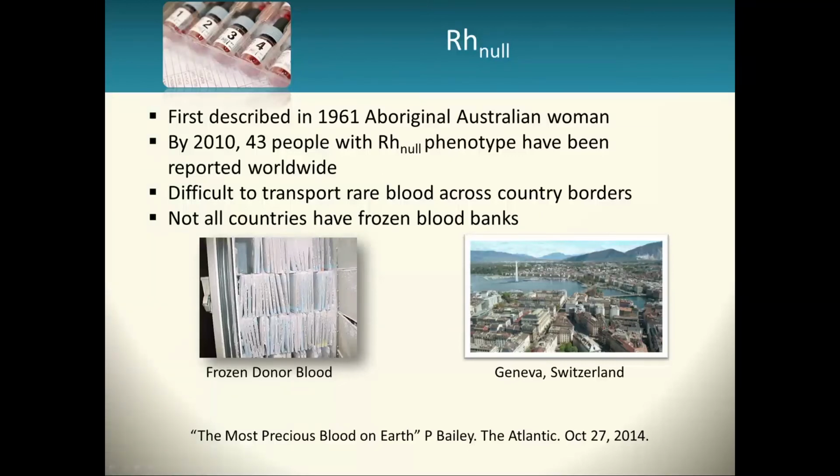When Thomas turned 18, he was encouraged to start donating blood for himself on a regular basis. However, because liquid blood has a short shelf life, his blood really should be frozen, and there is no frozen blood bank in Switzerland. So his blood has to be stored in the blood banks in either Paris or Amsterdam. In order to avoid the red tape involved with shipping his blood across the Swiss border into France, he will have to travel to Paris to donate.